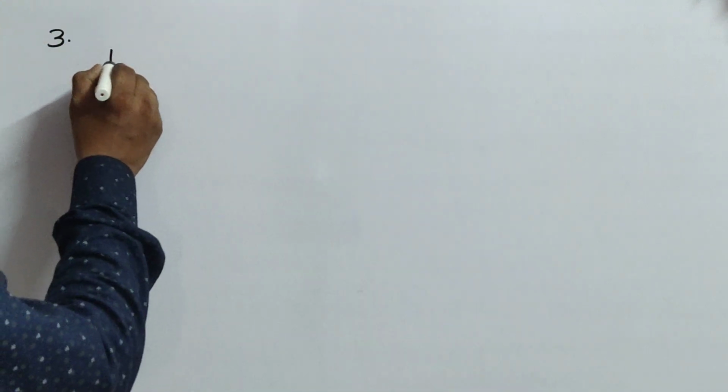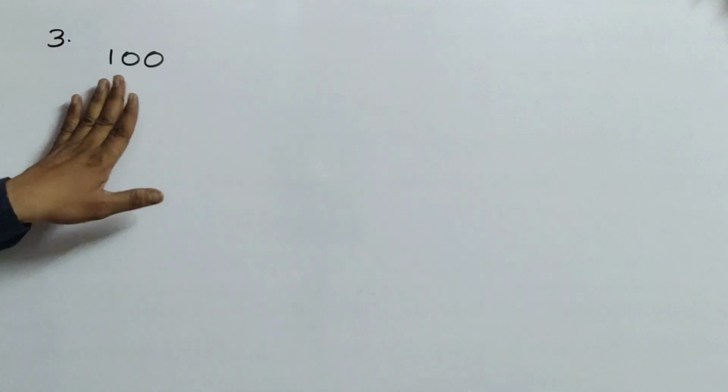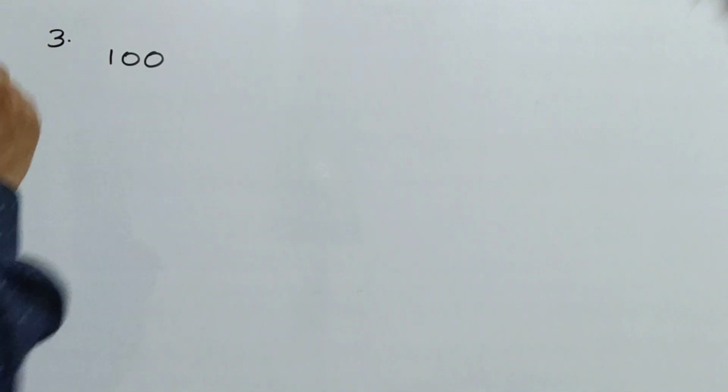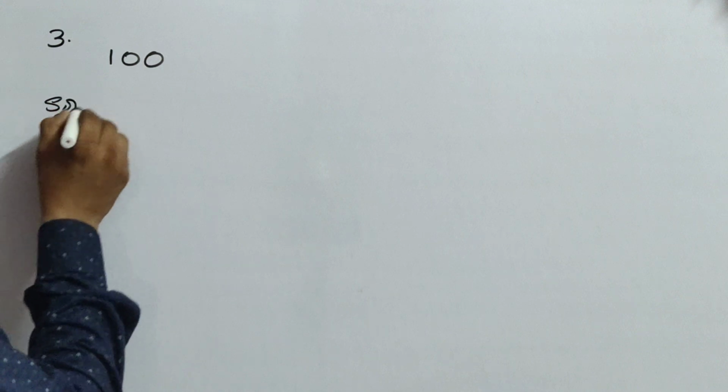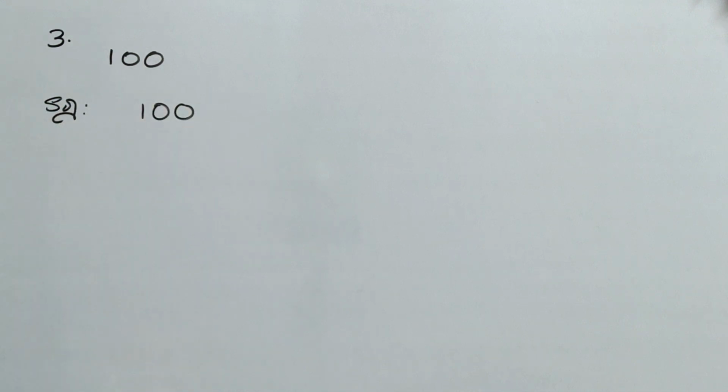Okay, children. Listen here, the third question. Find the square roots of 100 and 169 by the method of repeated subtraction. The first question is here, 100. I'll explain 100, and you do the other in the CW. What sums I explain, I'll tell you at the end. So see here, 100. Repeated subtraction. See here, the solution. So first take 100, children. Odd numbers only we have to take.